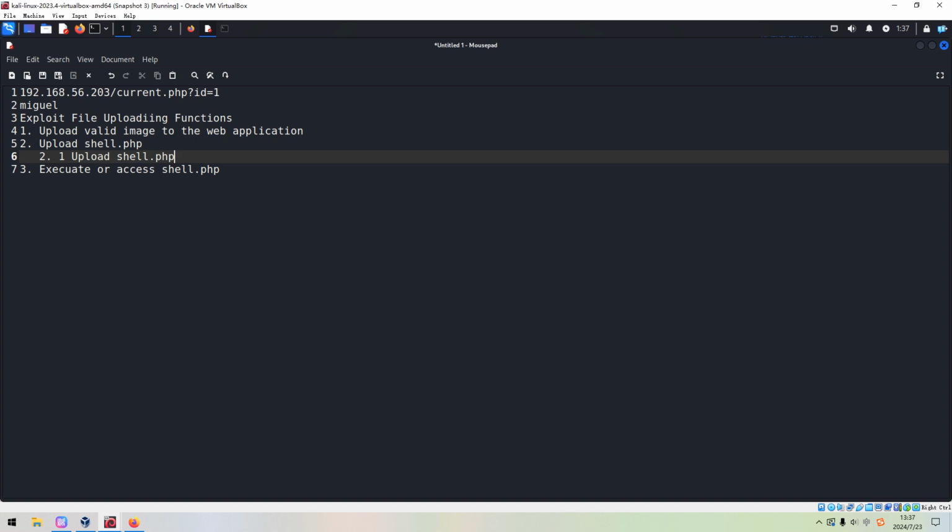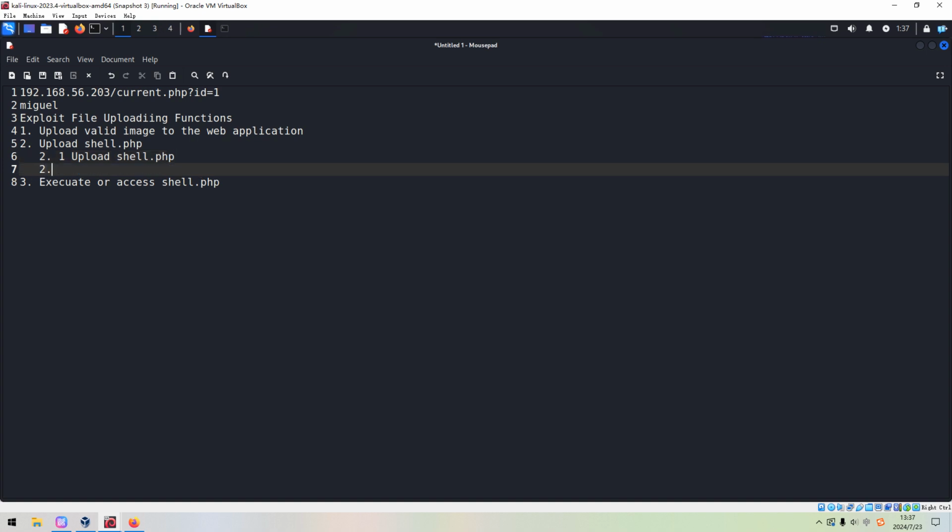So, for example, we can upload the PHP file without any manipulation and see whether we can successfully upload this file to the target. Of course, in most cases, we cannot do that. We will get an error. So in most cases there will be some sort of control adopted by the web application, and we need to bypass the control.